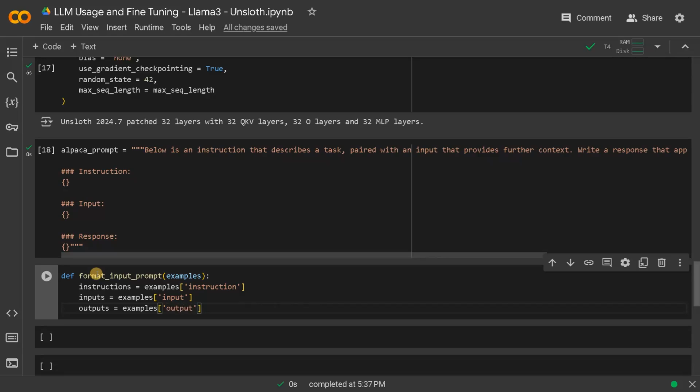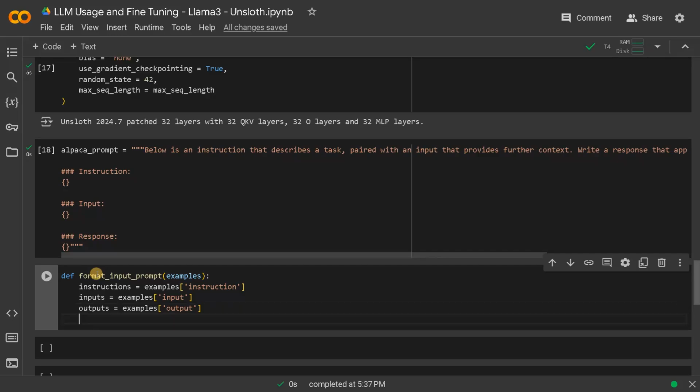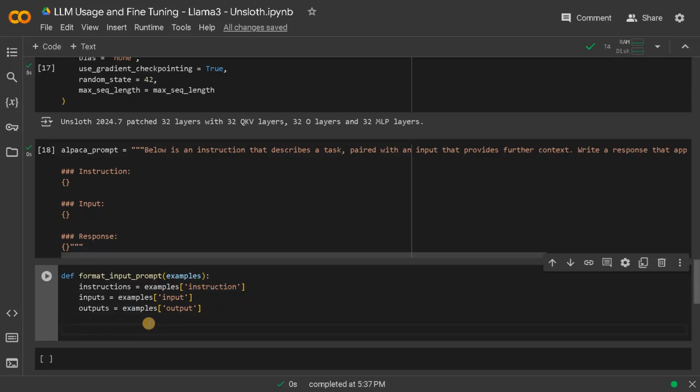I am just using this because I am going to use the dataset which is already defined in the model. If you have a custom dataset, you can just format it in this manner. This is just like a list of instructions or a data frame.